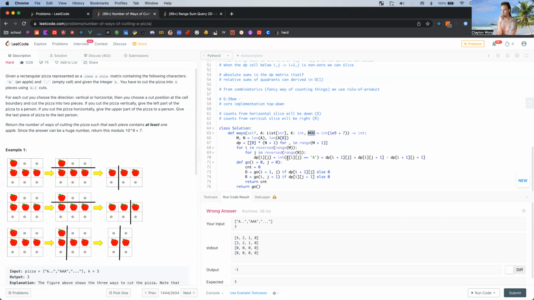Where's the base case going to be? And how do we set that and start building on it?